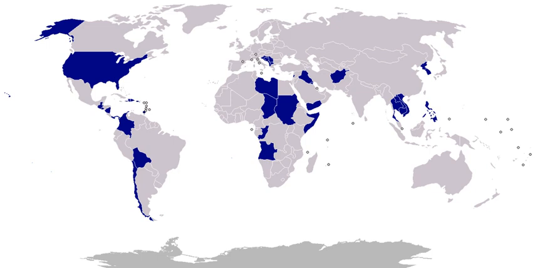1851, Ottoman Empire: after a massacre of foreigners including Americans at Jaffa in January, a demonstration by the Mediterranean squadron was ordered along the Turkish coast. 1851, Johanna Island, east of Africa: in August, forces from the U.S. sloop of war Dale exacted redress for the unlawful imprisonment of the captain of an American whaling brig. 1852–1853, Argentina, February 3–12, 1852, September 17, 1852 to April 1853: Marines were landed and maintained in Buenos Aires to protect American interests during a revolution. 1853, Nicaragua, March 11–13: U.S. forces landed to protect American lives and interests during political disturbances.